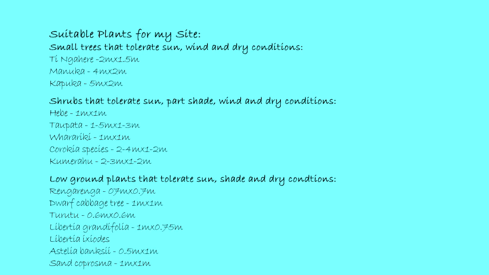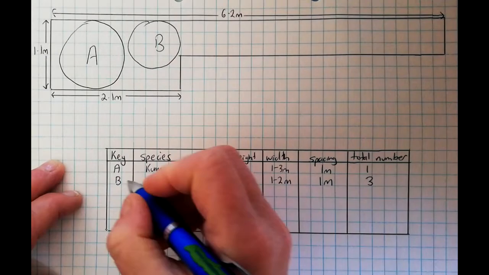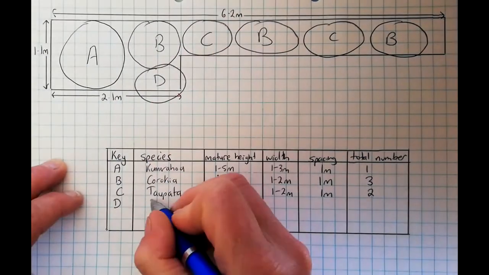Once you've made the list of plants that's suitable for your site, you can then choose which ones you actually want to put into your site. Look at what you like the look of, as well as when they fruit and flower and what you want to attract to the area. So redraw your plan with your measurements in, but a blank space in which to draw what you're going to put in. I just draw circles because I can't draw plants very well.